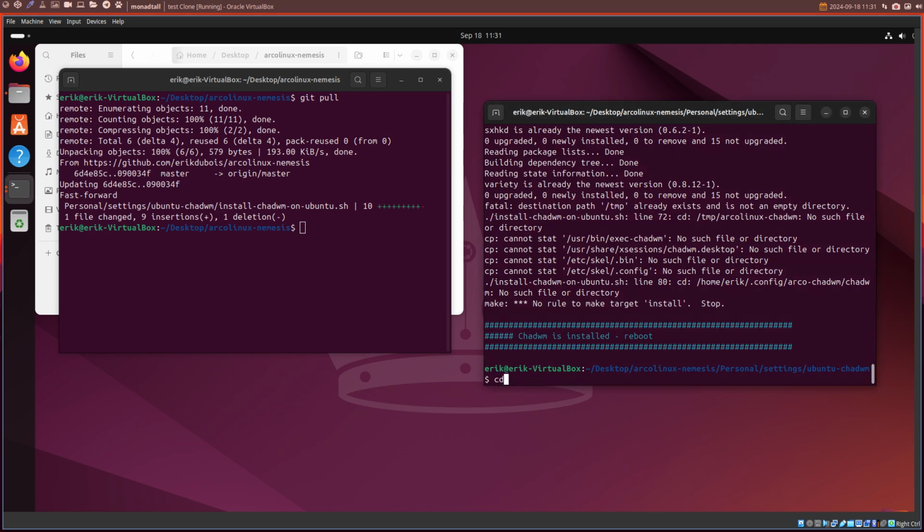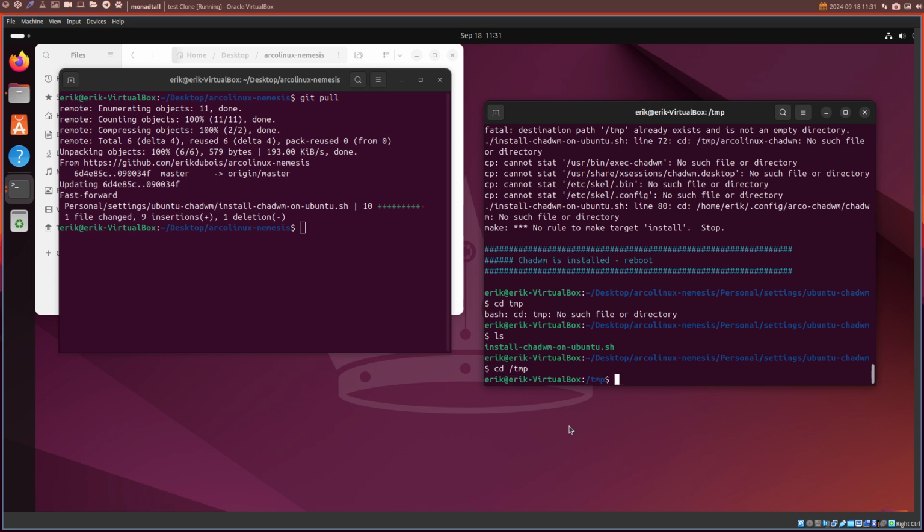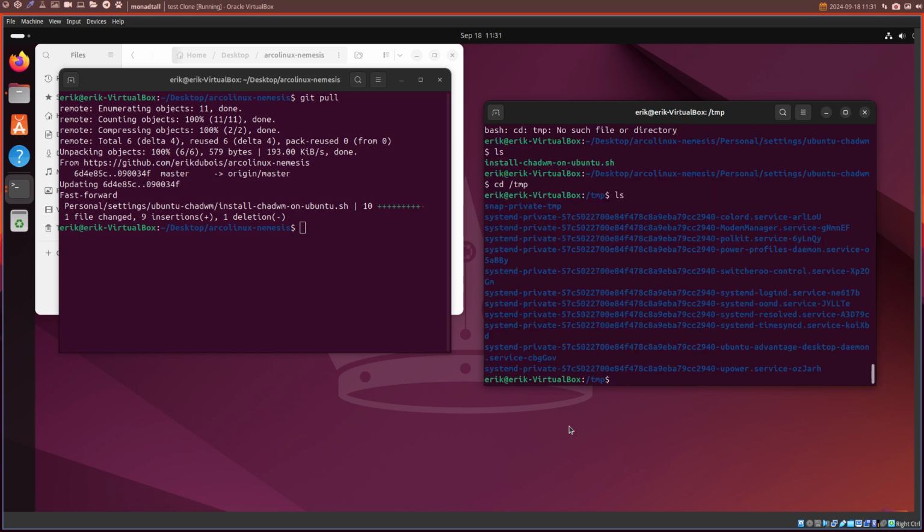Yeah, I know. No such file or folder. Okay, this one I mean. There is something in there. Why can't I do that?